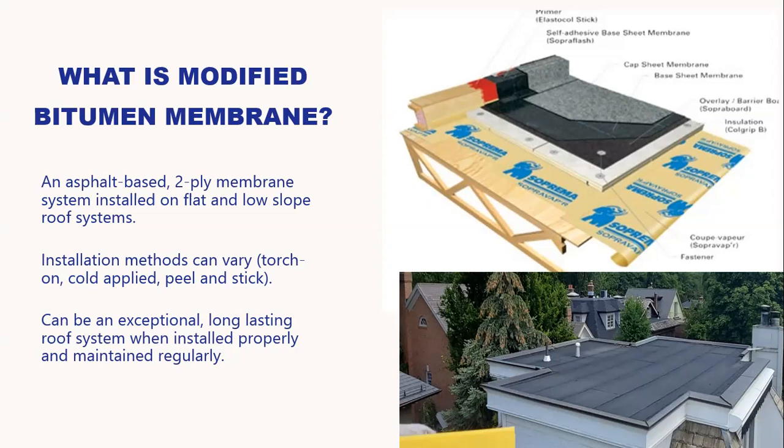As we mentioned, though, the issue is that so often we see issues with the installation of this particular membrane system, and we see issues and leaks popping up months or only a few short years after it is originally installed. So just a few basic requirements on the installation here. Again, the manufacturer is going to provide information about the substrate and what the membrane can be applied directly on, but typically you're going to have your insulation level, an overlay board, and then the first ply base sheet followed by the second ply cap sheet.